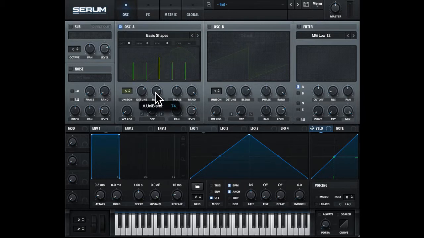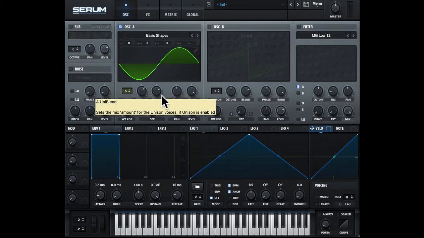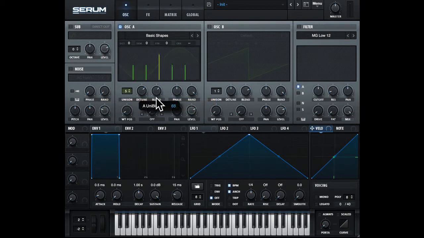Okay, going along we have blend. You'll notice when we increase blend, this yellow line will actually decrease. And when we drag blend all the way down, the yellow line will increase and the green lines will go down. So this middle yellow line, this actually represents the first voice, and the green line is the other voices. So with blend, you can make the first voice either louder or quieter. And you can also make the other voices louder by putting blend up.